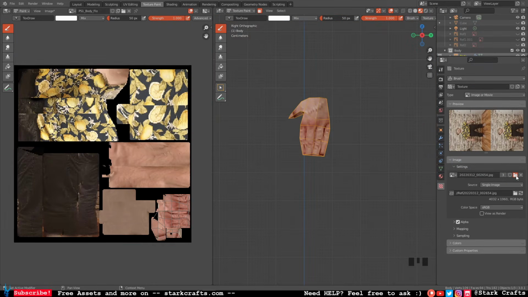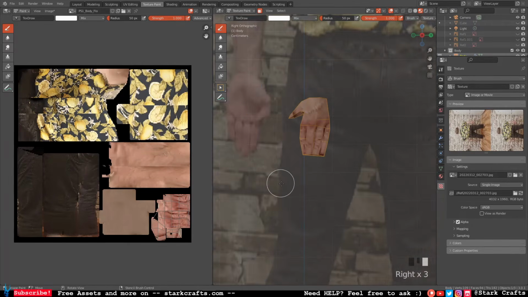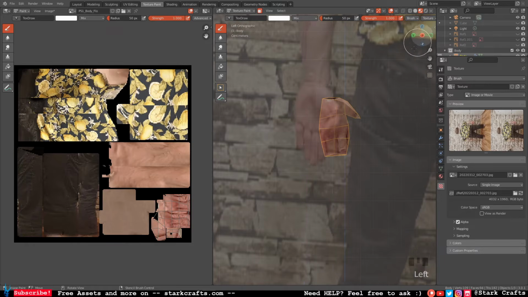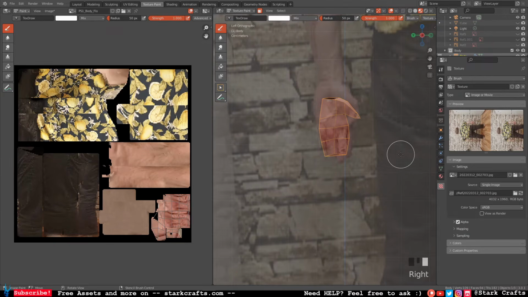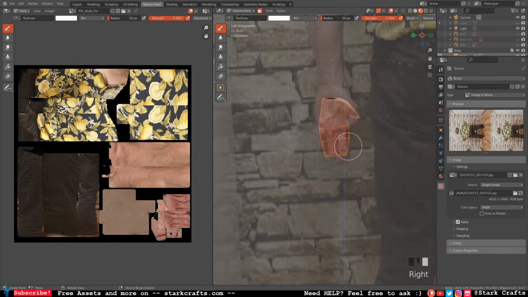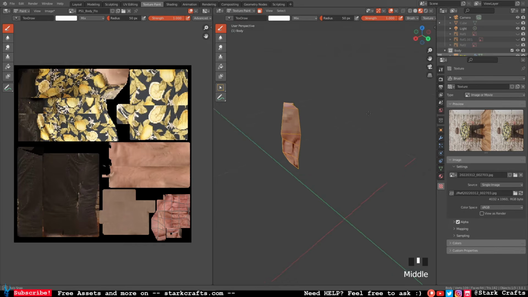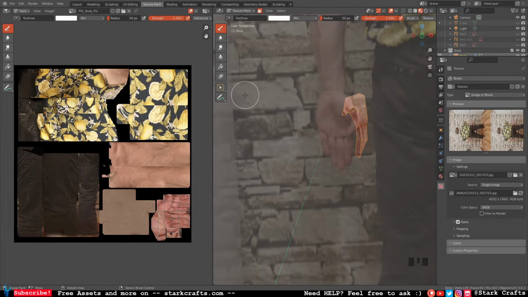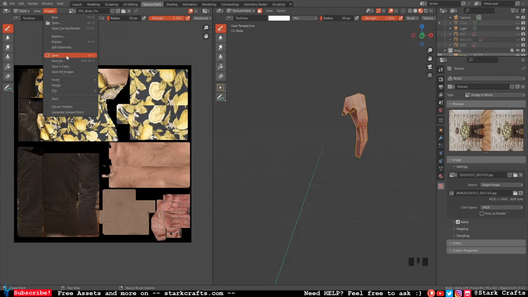So let's change our reference image to the back view. Yeah, pretty forgiving. Looks pretty good. Nice. Very fast. Image, Save.